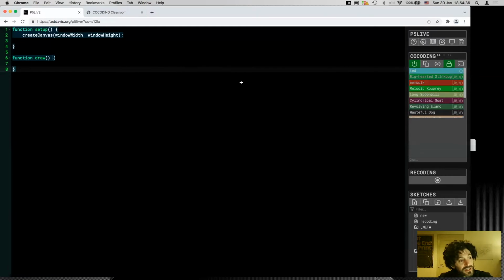I forgot to mention at the beginning, I highly recommend using a Chromium-based browser for this. It's just been my experience that the JavaScript engine in Chromium browsers, Chrome, Chromium, Brave, Opera, maybe the new Microsoft editor, I haven't tried, they tend to work the fastest with all this P5 stuff. So I recommend firing up one of those.